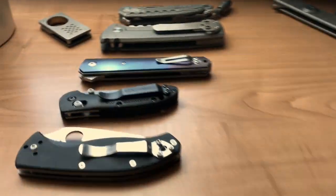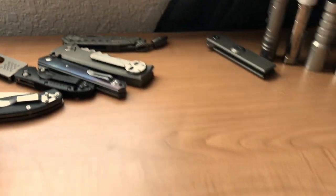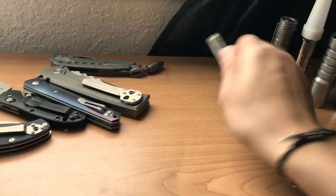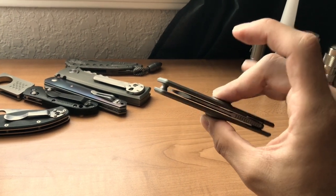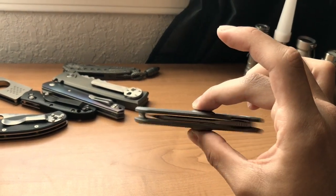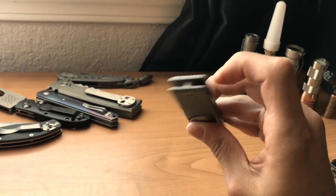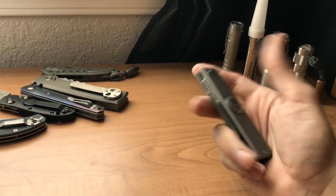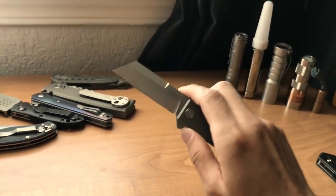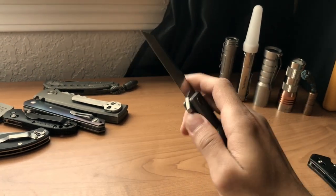What else? My flashlight. So can we put this stuff aside? Oh, I forgot to show you guys this one too. This is pretty funny. It's an EDC spinner. It's a spinner blade, spinner knife, whatever. Super fun. I like this. It just doesn't have a pocket clip, so it just rides in the pocket. But it's super nice. It's a cool little blade. It's smooth as well. Super quick deployment.